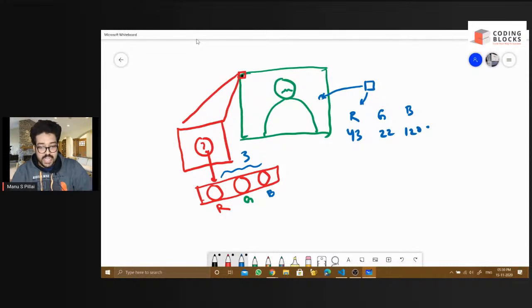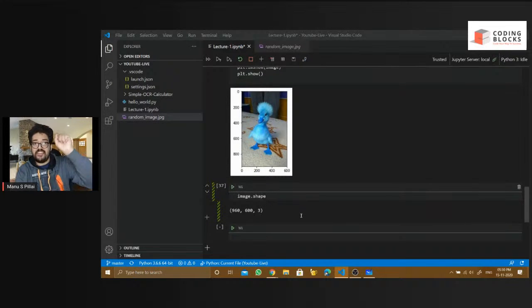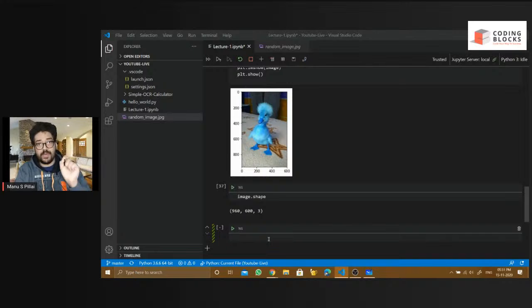That's what we see. So if we go back to our Visual Studio and look at the image, each of these small dot pixels has 3 values. That is what it says: 960 rows, 600 columns, and each element in each of these rows and columns has 3 values. If I want to look at the very top left corner pixel, how many values will I have? 3 values.